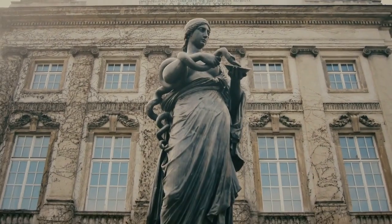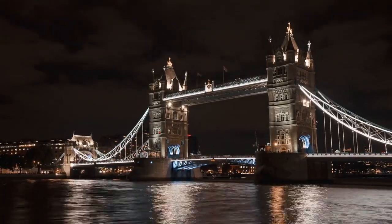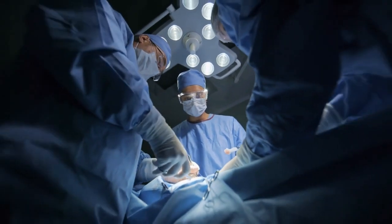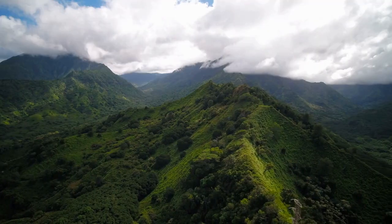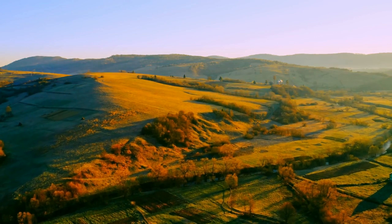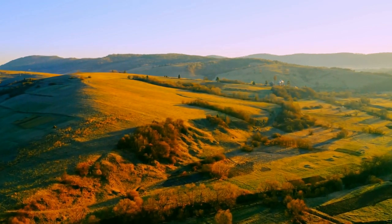19. The Old Operating Theatre Museum. The Old Operating Theatre Museum is located in the roof space of a church near London Bridge. The museum showcases the history of medicine and surgery, including the use of herbs, leeches, and other medical treatments. 20. The Chilton Hills. The Chilton Hills are a range of hills located about 30 miles northwest of London. They are popular for hiking and have several hills that are suitable for climbing, such as Ivinghoe Beacon and Whiteleaf Hill.